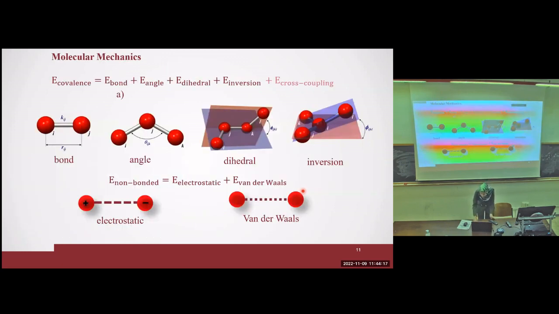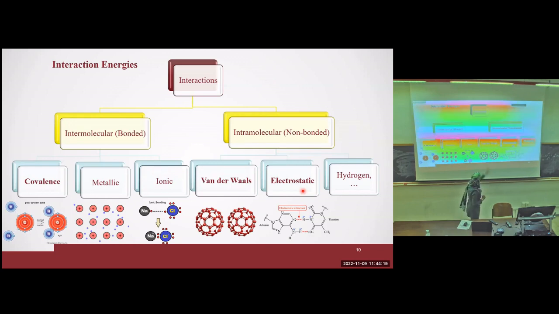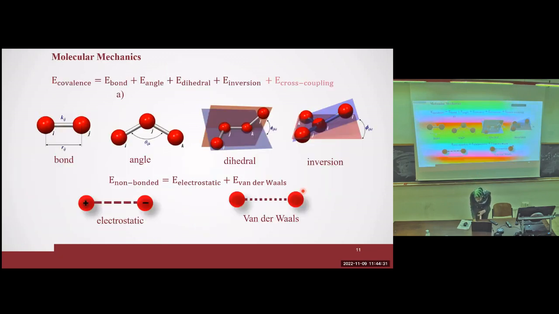These three parts, the covalent, the van der Waals, and electrostatic, are usually combined in molecular mechanics. Maybe you have heard of it. It's actually a force field, a kind of interaction that is described, and it can be used in molecular dynamics. It has different terms. It has bond, angle, dihedral, and inversion.